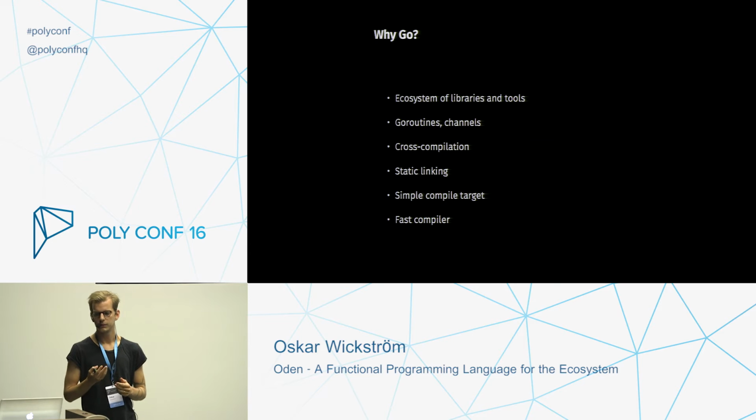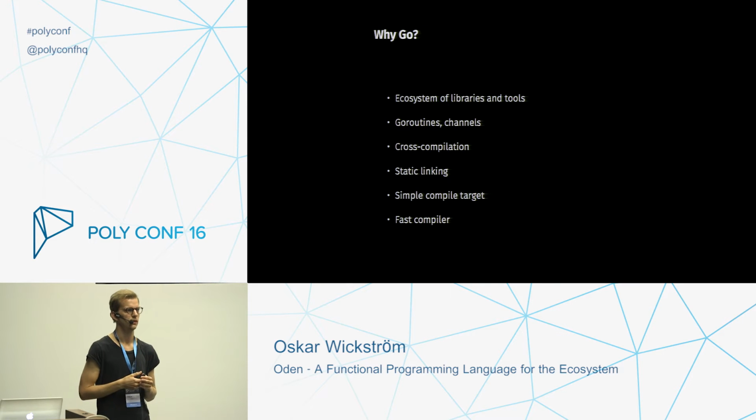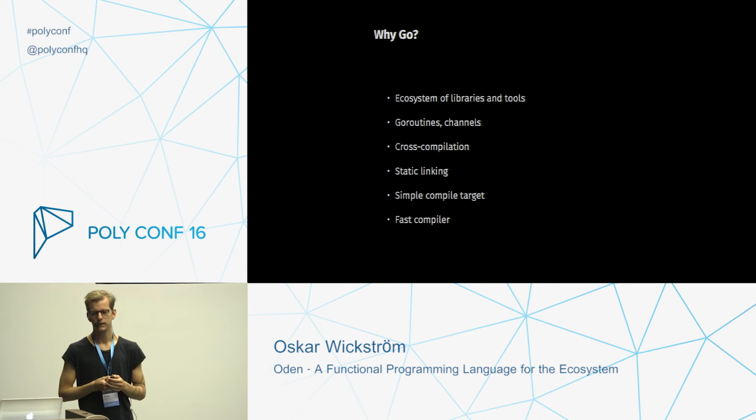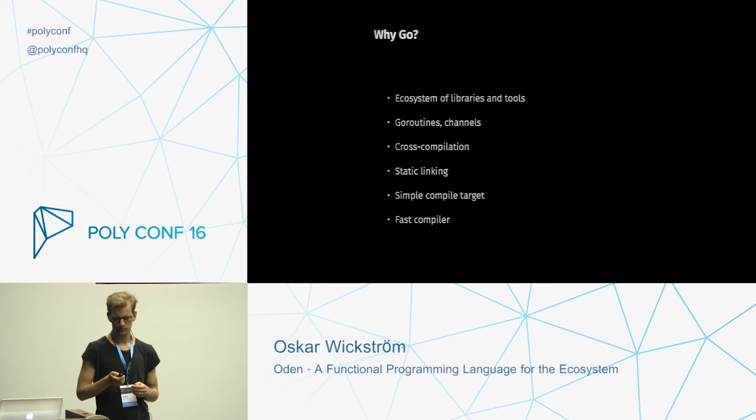And it's a simple compile target in the sense that the Go specification is very small, and it's a simple language to understand. And then there's also a fast compiler in Go. So as I'm doing transpilation in this project, source-to-source compilation, it works kind of well just to directly invoke the Go compiler, and it's still fast.